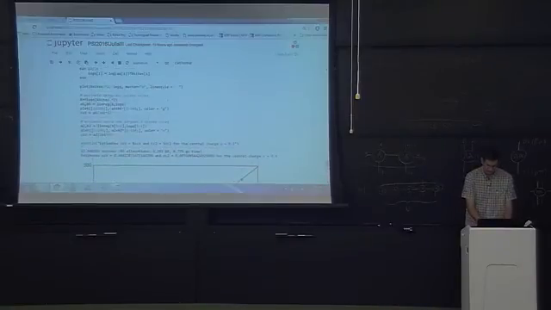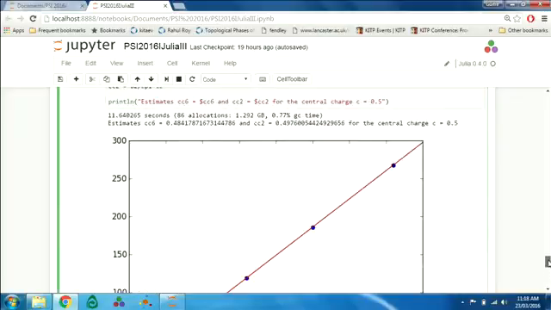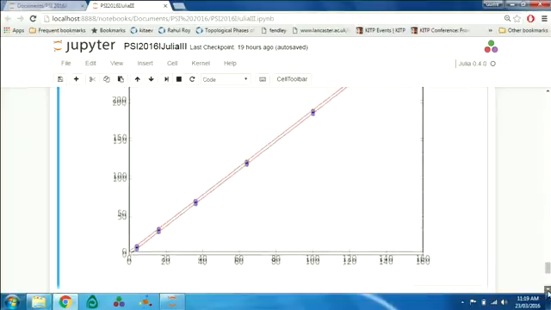To make a linear regression, you can do it just by calling this function, linear regression of x, of the values that you want to approximate. And then what we find is that there is an estimate of the central charge out of it, which is somewhere here. So one of the estimates is telling you that the central charge is 0.4976, and actually we know it's 0.5. Okay, so we have been able to extract the central charge. This is a bit rushed, but you have it all in the notebook.